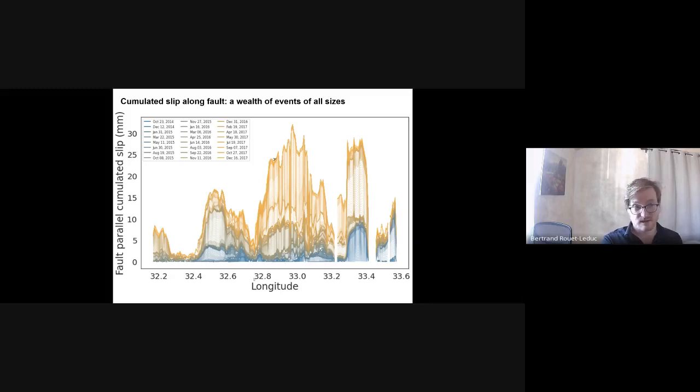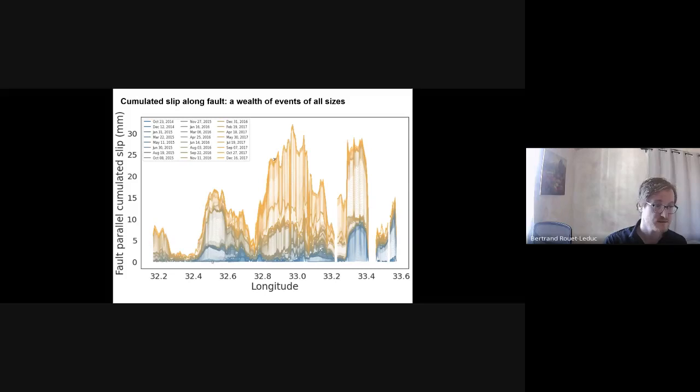And so those plots of cumulated slip that you just saw earlier are basically one point. Here where there's the black cross, that's one point of those curves. So you can imagine you're actually looking at lots of those kinds of step functions. All those jumps all over the fault are presumably slow earthquakes. All you see here is the output of the deep learning model. Because it has no knowledge of the fault, we can be quite confident in the signal it finds. But still, we need to compare it to the creep meters, of course. The idea is that we have a continuous measure of creep along the fault, and we see a wealth of events of all sizes.